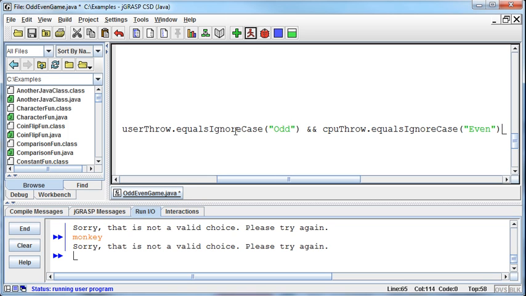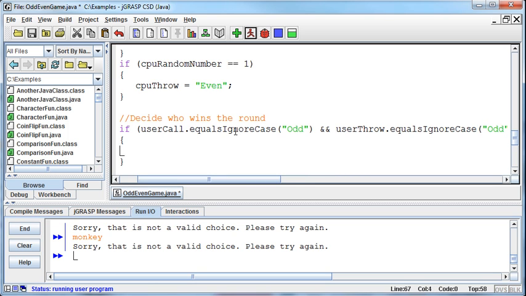So I picked the outcome to be an odd number. The user throw was odd, the computer throw was even, then we do get an odd number. Then I could say, yes, now the computer wins, or the user wins, sorry.